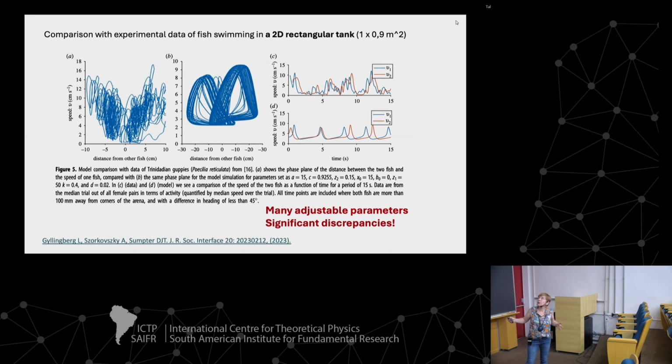So, okay, it's up to you to believe whether the model is good or maybe still some work is needed. In my opinion, I don't like too many adjustable parameters. Maybe one should try just to use the model as it is, not complicating it more with more parameters. And still, I see that there are lots of discrepancies, but maybe it's also because the experiment shouldn't be compared with a model in one dimension. Maybe you can generalize and do some work in 2D and try to see if it's better.